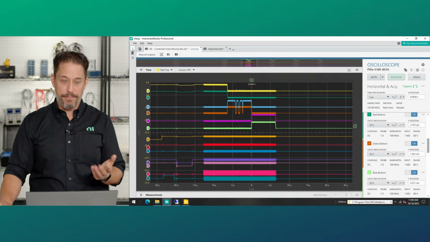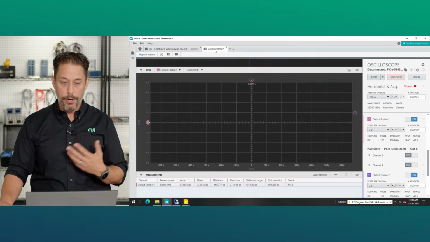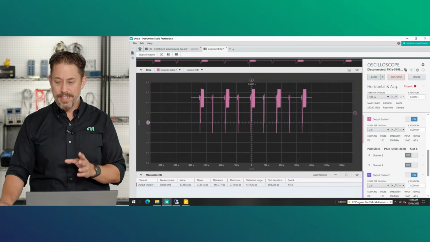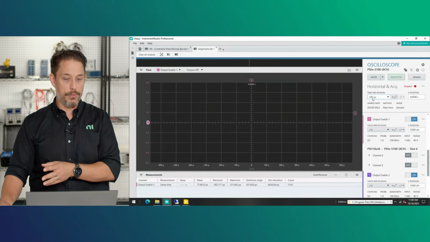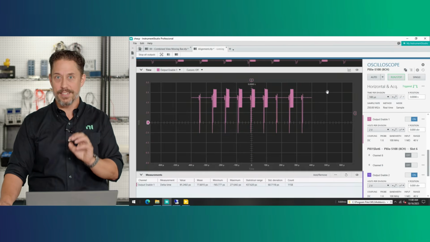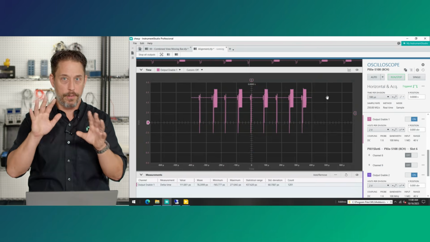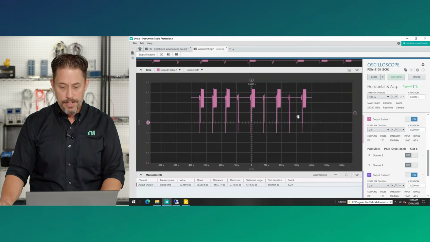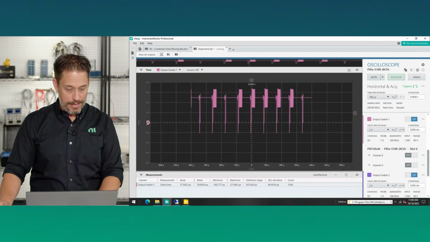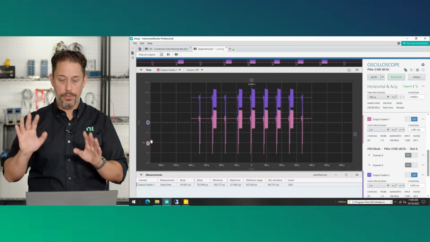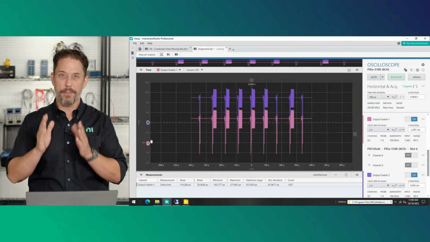So using that same feature within InstrumentStudio, we're going to load up a pre-configured panel that's going to basically zoom into 2 of those. And one of the things that's really nice, once again, is I didn't shut down the configuration of the other one. It's gracefully transitioning from one configuration to the next. And so what we have here, let me make it a little bit more apparent. We're looking at 2 separate traces from the 2 separate physical instruments.